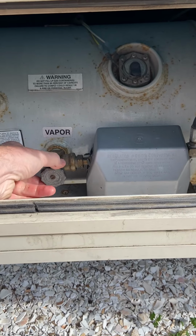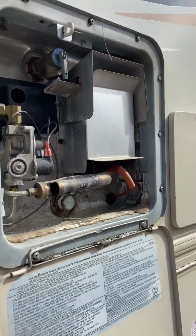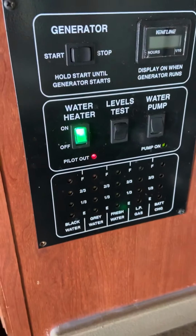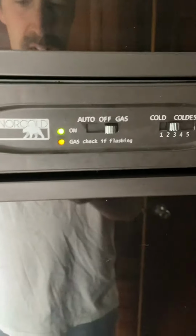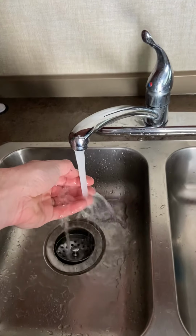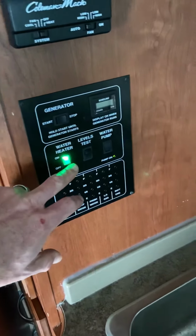Turn on my propane here and just kick it on, turn on all my systems, make sure I don't get any leaks. Back in here, we're going to turn that on. Check that pilot light. Meanwhile, I'll come back here and I'll cut this on too. Yep, and I can confirm now the water is running warm. I got no leaks on the outside, so job is done.